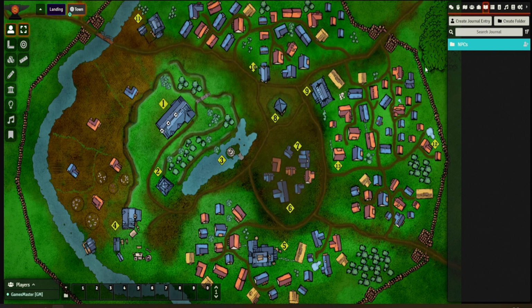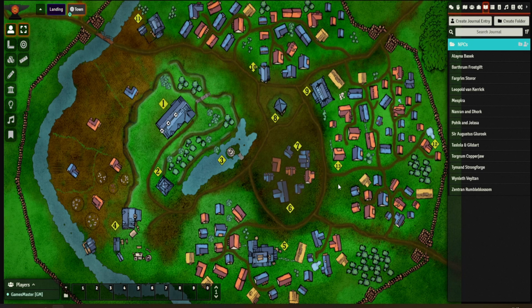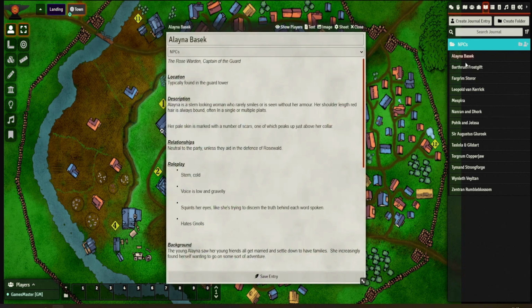So what I'm going to do is import my NPCs. I'll be back in just a moment. I don't want you to sit here and watch me do this for all of them, because that'd be boring. So, 2 seconds. Here we go. So here are my NPCs, my main ones in the town. See, we've got 3 of them, with all the information.